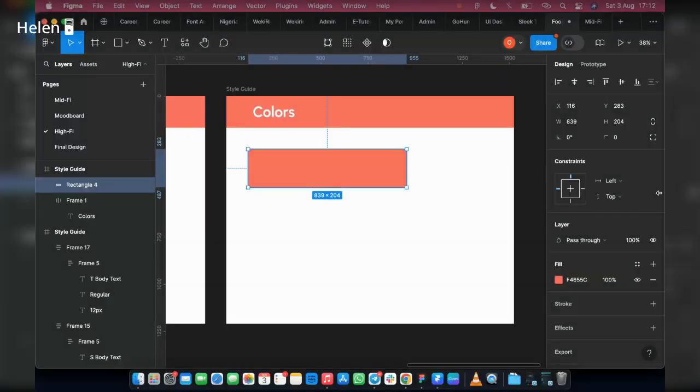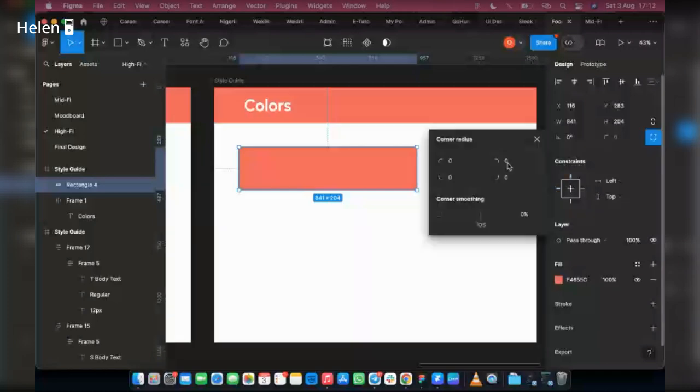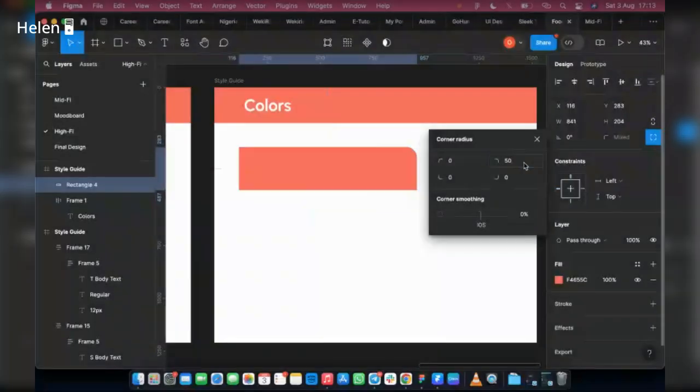I'm going to give this place a corner radius of 40, 50. This is how corner radius works. It's telling you this place, this place, this place. Let's try 70. I want it to curve very well, but I think 70 is too much. Let's just leave it at 50.